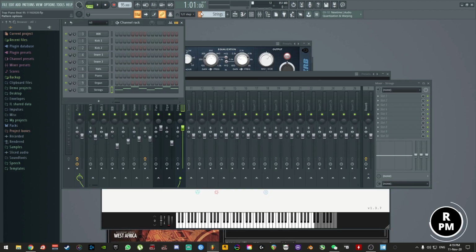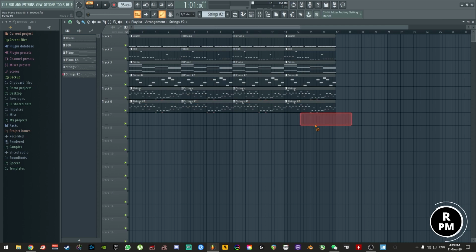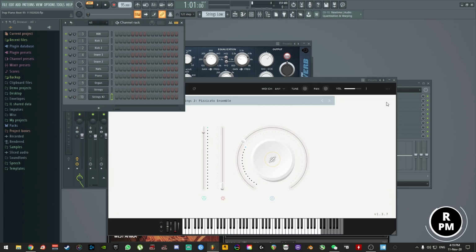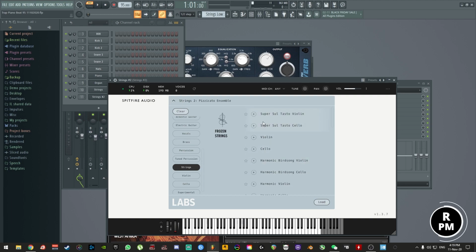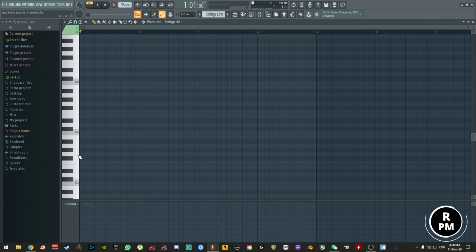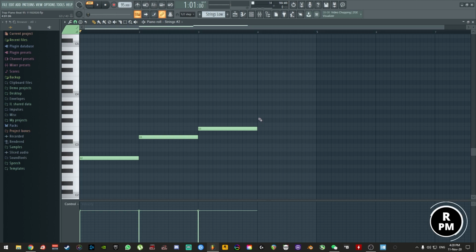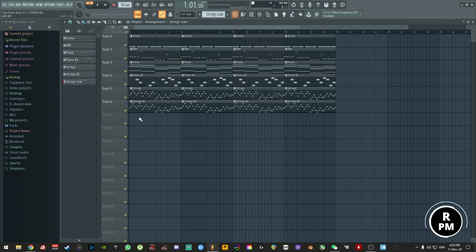Something like that. And we'll make a clone of these and put them here. Use that during the chorus. And also I want some low drawn out strings. So all that strings low. Clone this. Strings 2 is fine. Bump the bump. Back in here. What was the one I was using? Yeah, I think it's this. Good and bassy.